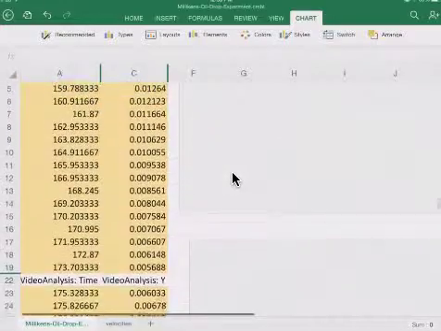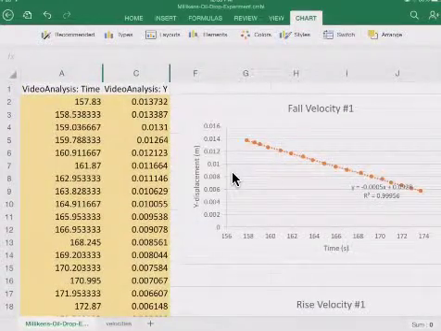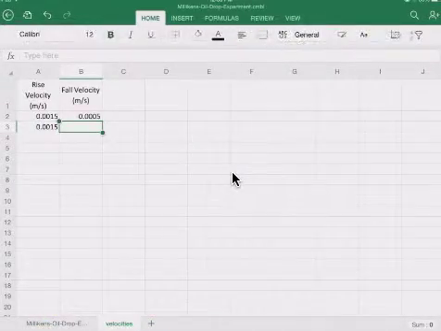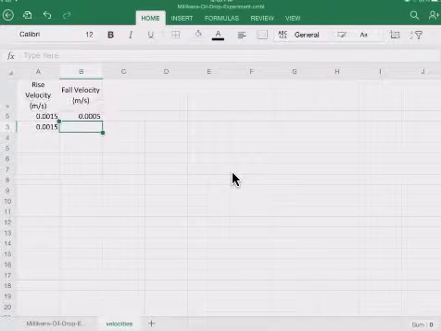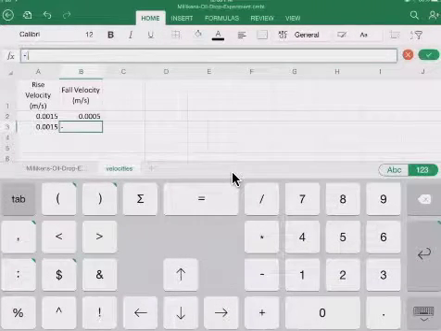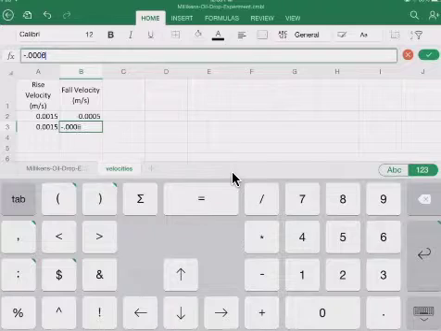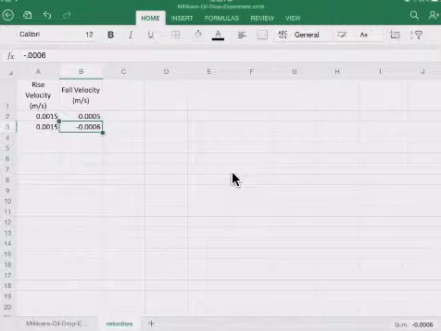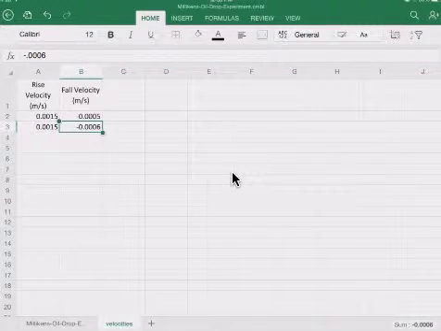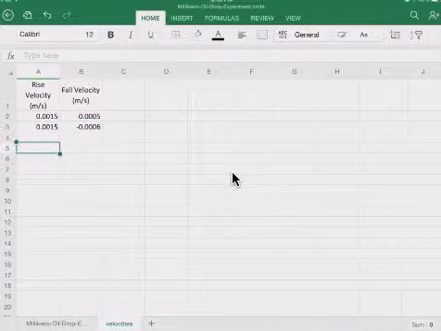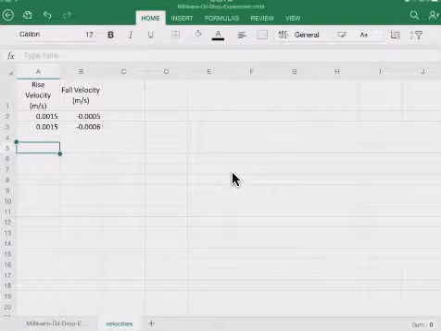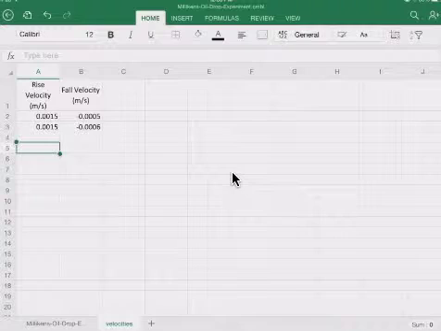So 0.0005, three zeros. Negative 0.0006. All right, so we definitely want the averages of these, and we could easily do those.